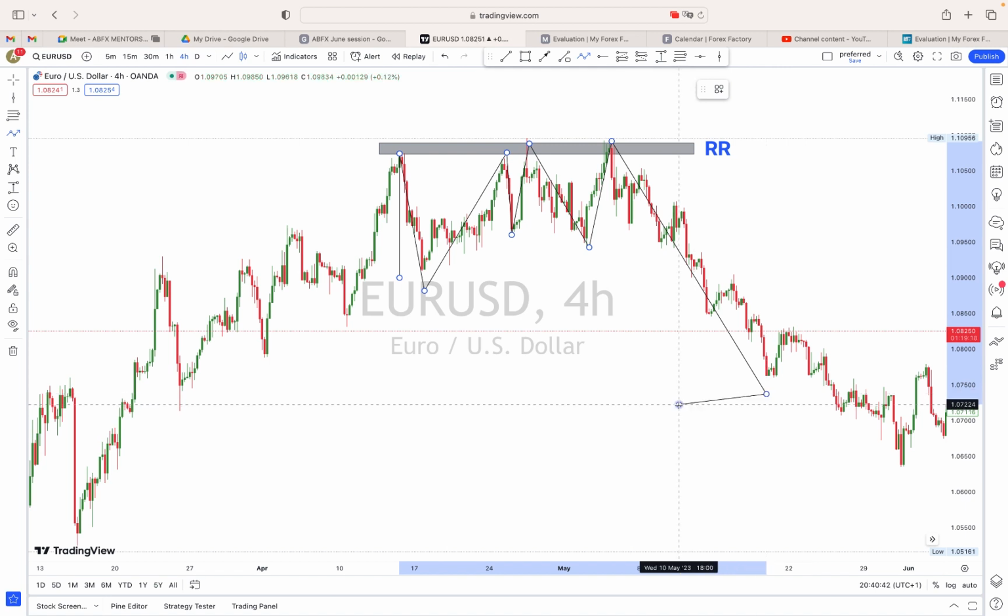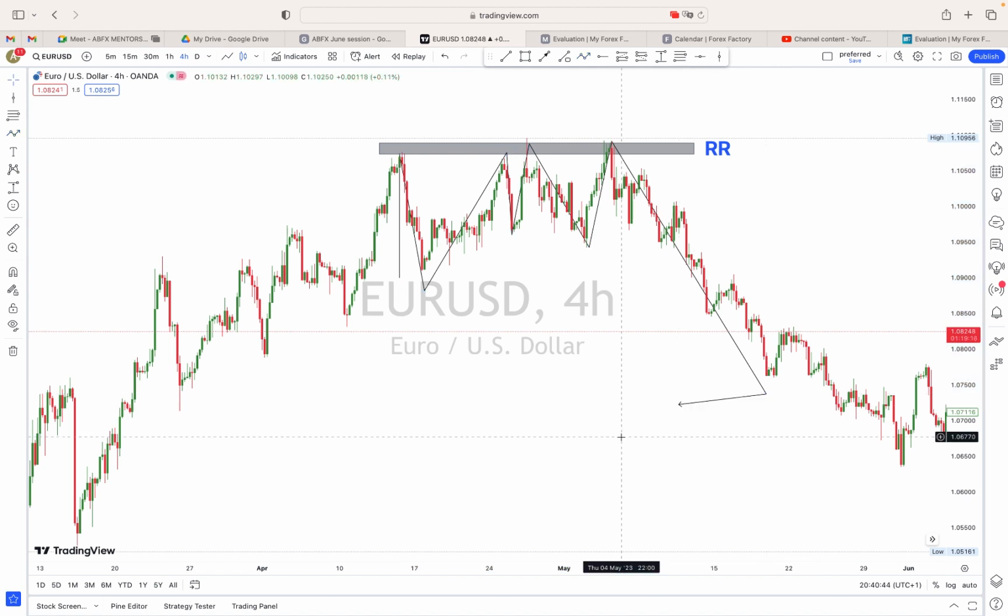Now this level becomes what? It becomes a significant level to traders in the market. Even banks start looking at this particular level, right? They start looking at this level as a resistance level, a significant level in the market to place sell orders. Now what do you do at a resistance level where price has tested that level multiple times and it is unable to break that level? What do you do there?